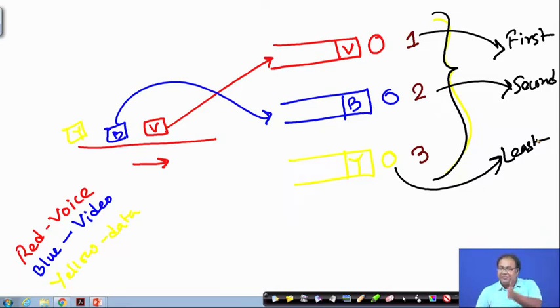This is just an example of a scheduling mechanism. This is not the only scheduling mechanism which is implemented in the network. This is one type of scheduling mechanism, which is called priority queuing. There are other kinds of queuing mechanisms like custom queuing, weighted fair queuing and so on. We will discuss those in detail later on. So scheduling means scheduling the packets in different application queues or flow queues based on their QoS requirements.